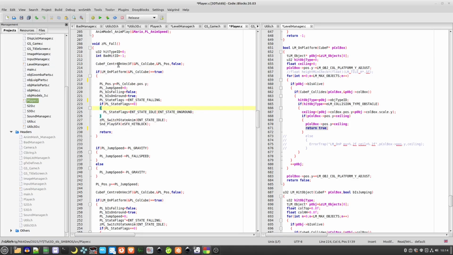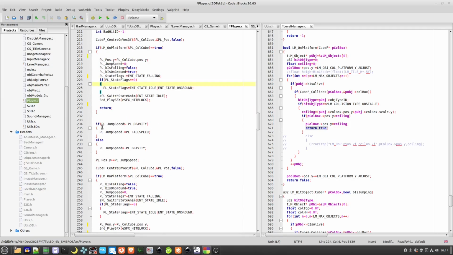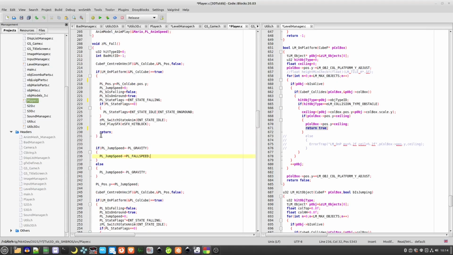So if we didn't collide here, then we would just add the value of gravity to the jump speed. There's a value called jump speed, which is used to handle jumping and also falling. So first off, in the player's case here, before we do anything to the player's Y position, we first check whether they are actually on a floor, or on a platform, sorry.